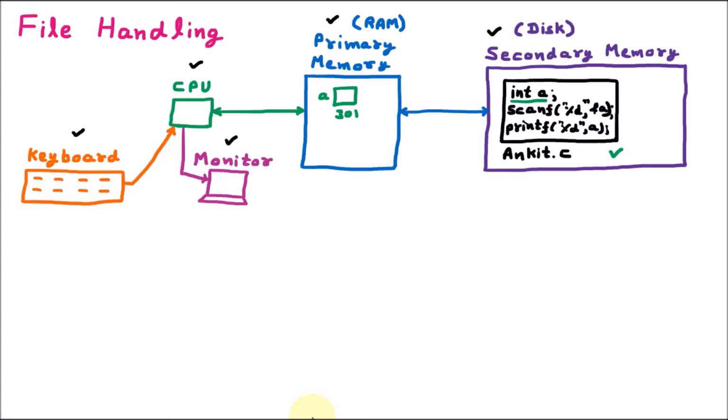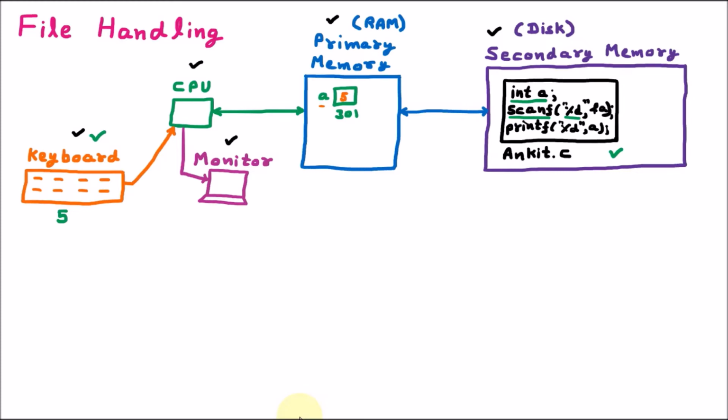Now afterward, the next line will be scanf, meaning taking the input from the user, %d for the integer value. So here it is instructing the user to give the input. With the help of the keyboard, let's say the user gives the input. Let's assume that the input is 5. So this number 5 is given by the keyboard. Now the CPU just stores that number in the primary memory. So inside the primary memory, we have the variable a, and in the variable a we have the value, which is 5.